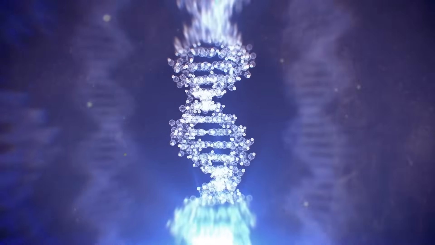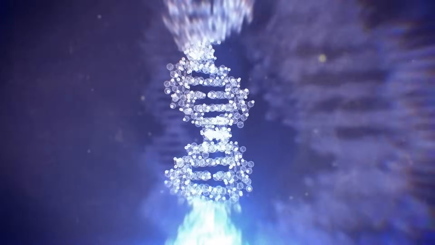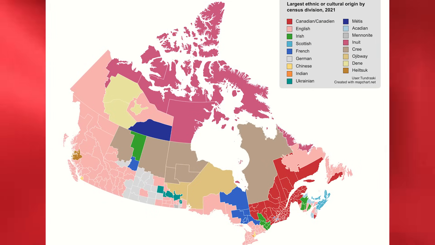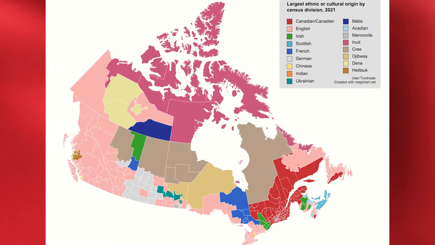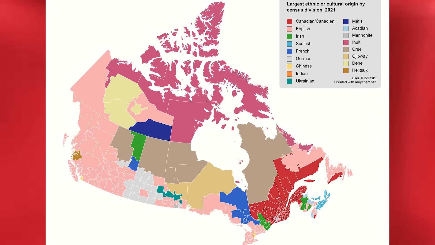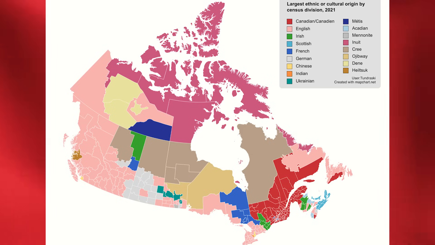Various other peoples migrated as well, including East Asian and South Asian populations, people of African and Caribbean descent, amongst many others. Looking at a map based on the 2021 census showing the largest self-reported ethnic or cultural origins in Canada, Canadian, English, Irish, Scottish, and French were the top five self-reported ethnic origins. You can see the Inuit population in the northern Arctic region in dark pink, and the distribution of various other peoples of Canada across the country.